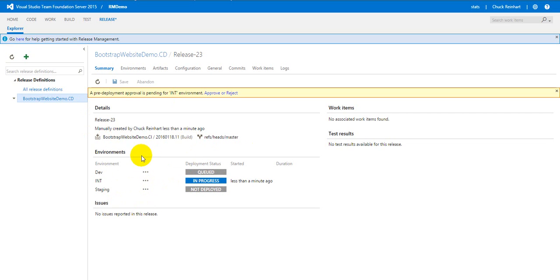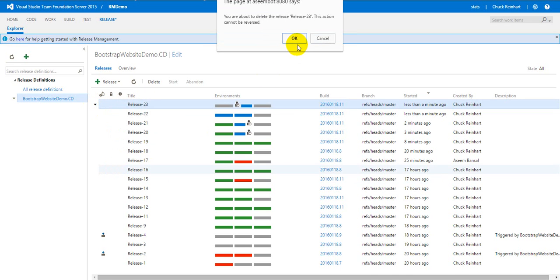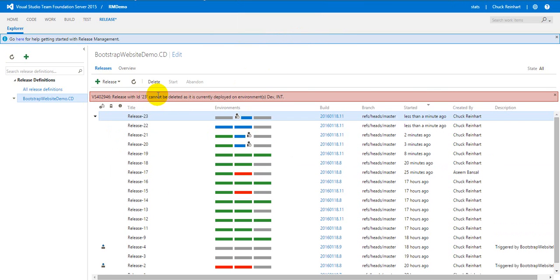So that's one, and let me also show you deleting releases. As I mentioned, you can go and delete releases. So let's try to delete release 23. It should not allow me to delete because it is currently deployed or in progress somewhere. You can only delete those releases which are no longer the latest deployment on any environment or which are no longer in progress.